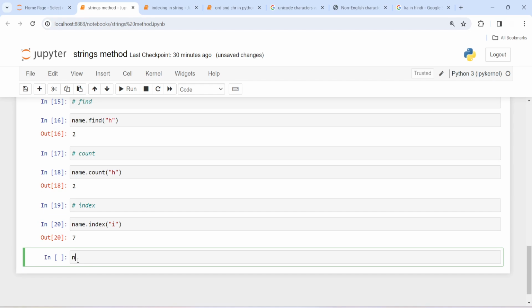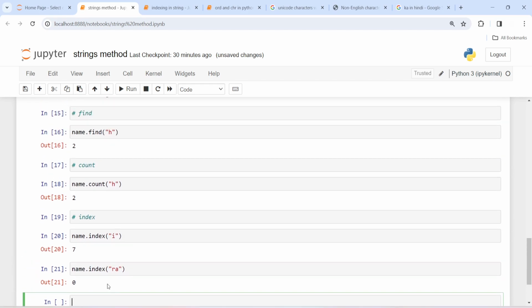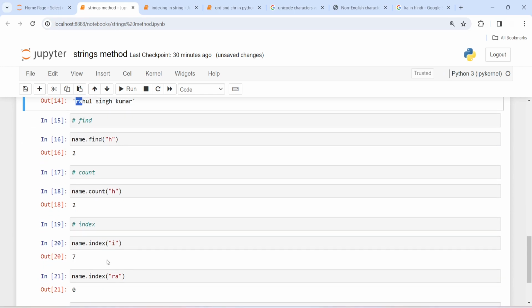So what if we pass some format like this, RA? It didn't find any RA, though as you can see here RA is present.